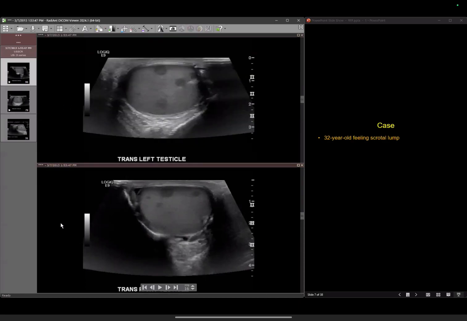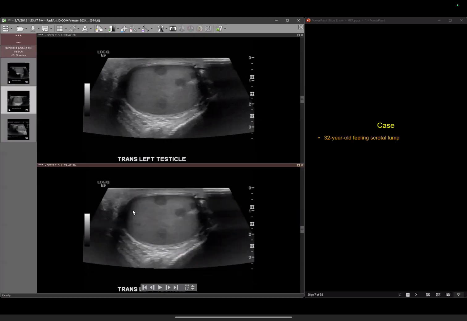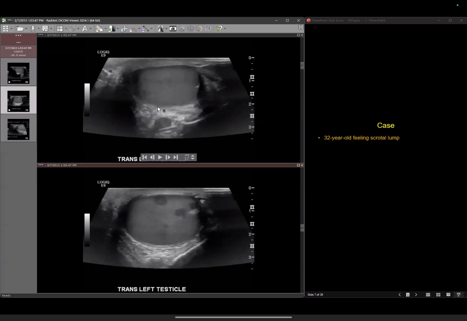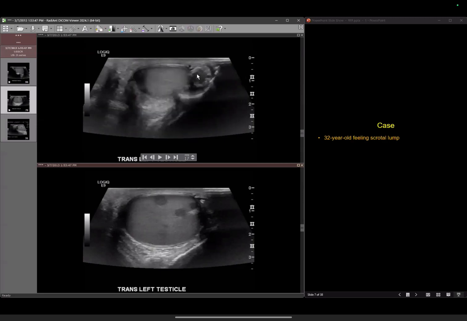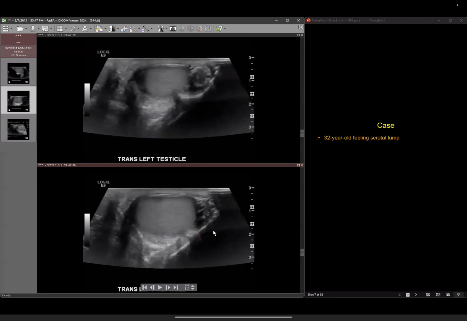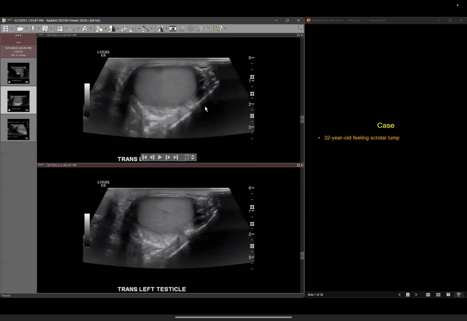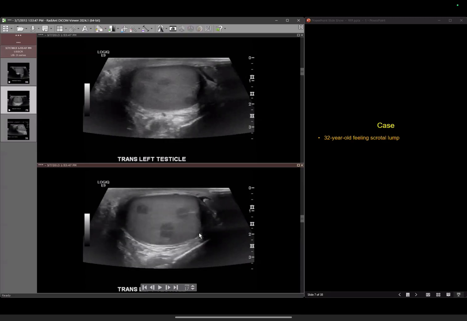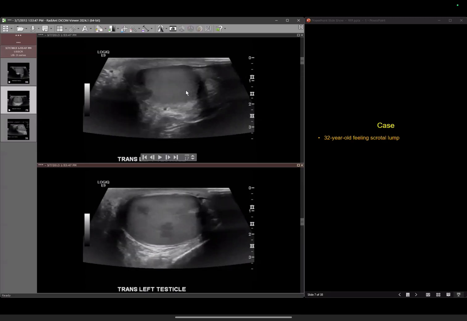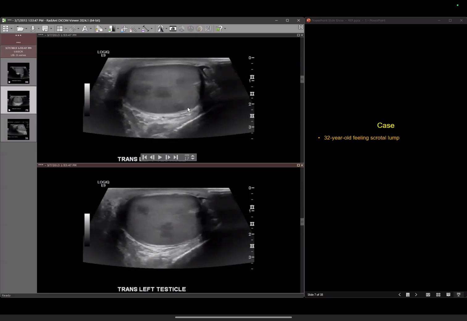I would like to see the epididymis and the vascularity within the lesions. The epididymis was right here. It's normal on both sides, the right and the left. There was nothing. So the summary of your findings is multifocal. How would you describe this? Hypo, iso, hyperechoic? It is hypoechoic, multiple well-defined hypoechoic lesions. Excellent. So multiple well-defined hypoechoic lesions.